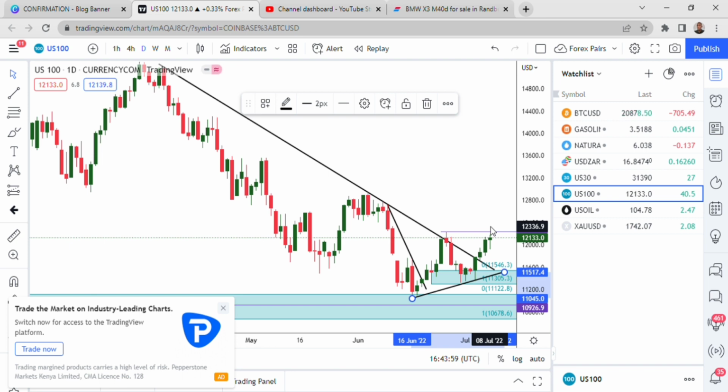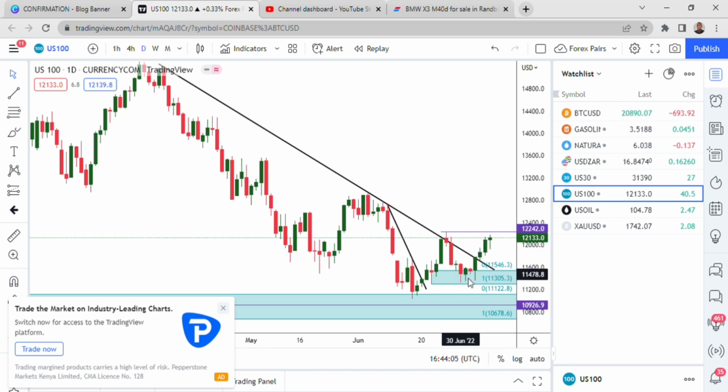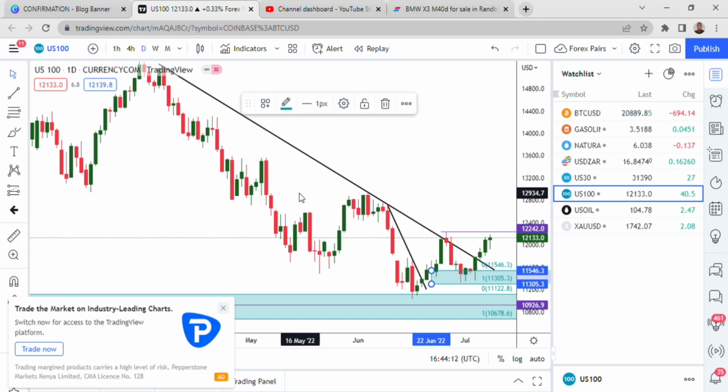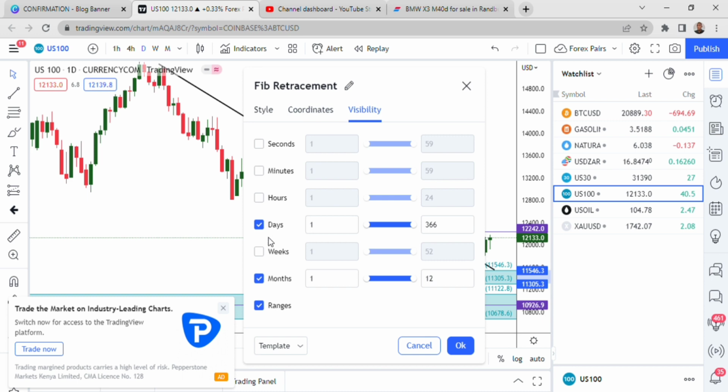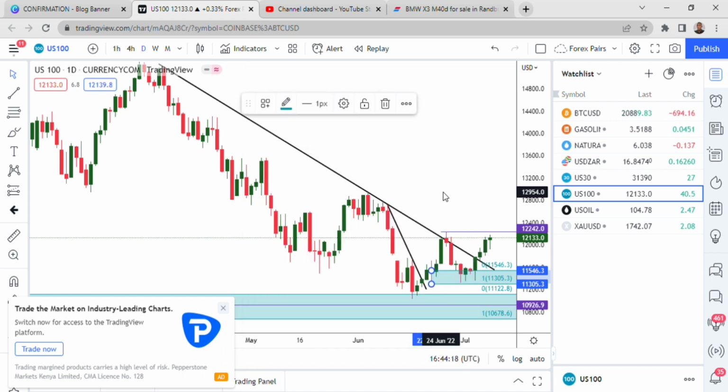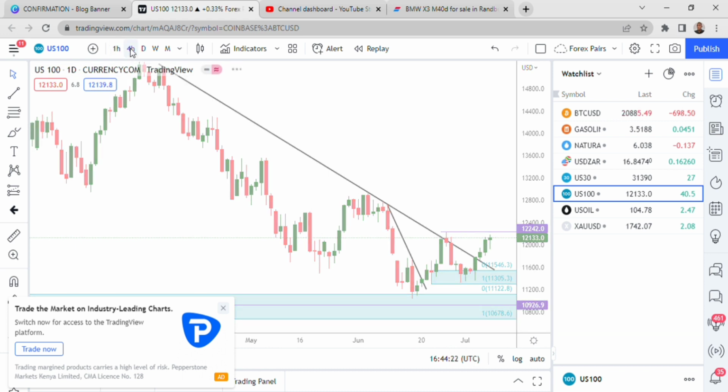So until you have the higher high, we can't put this trend line here. So that's all that you can say about this chart. So it bounced from this. Let me put it so that you can also see it on H4 when you are going down to H4, so that you will see that maybe you would have gotten a reason to go long there. And then let's go down to H4 and see what is happening that side.